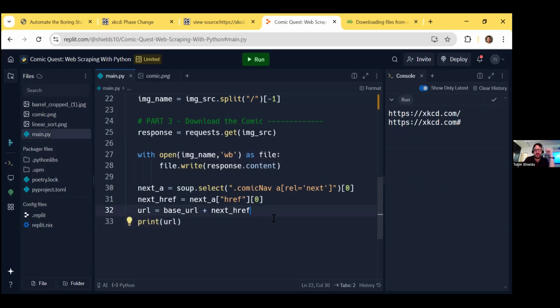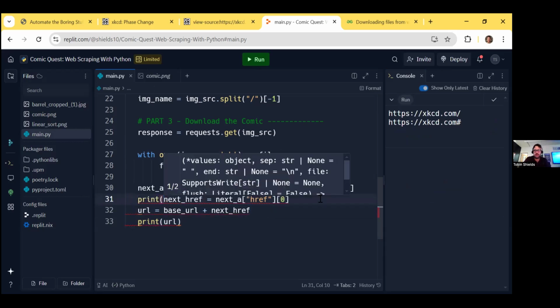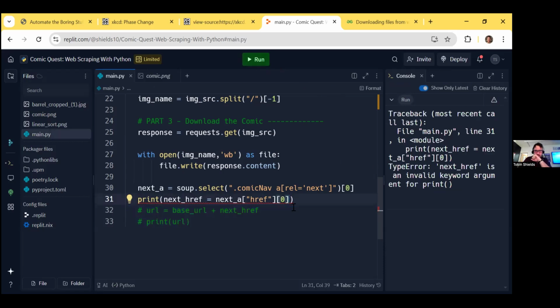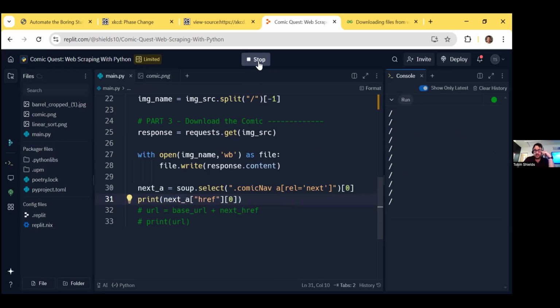Okay, so something happened, so let's go ahead and take a look at printing this to see what's actually wrong. So it should just be printing. Oh, what didn't it like about that? Invalid keyword argument. What? Okay, print. Oh, no, it should print next. Oh, because it's the actual assignment. There we go. Okay, let's print that. And so now it's just printing that one.